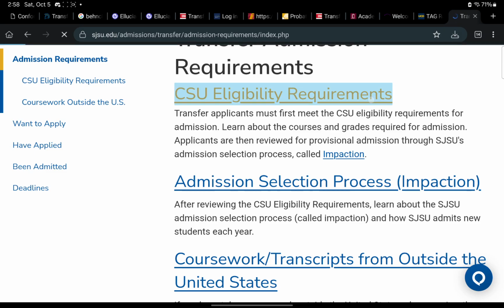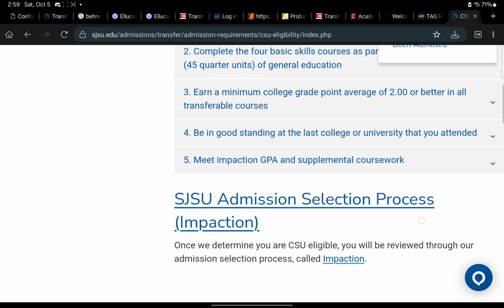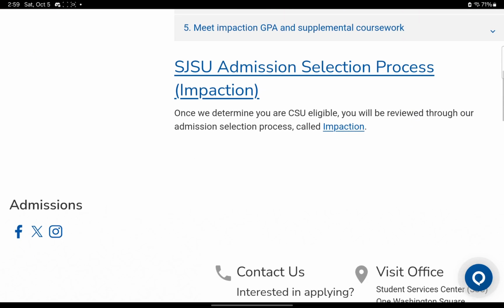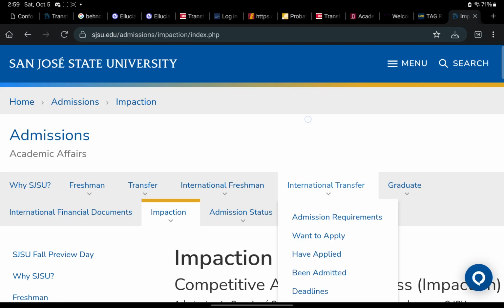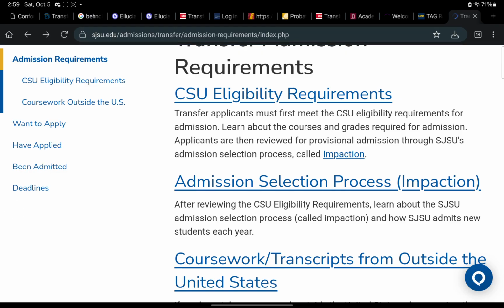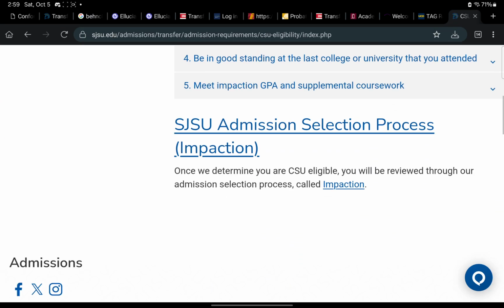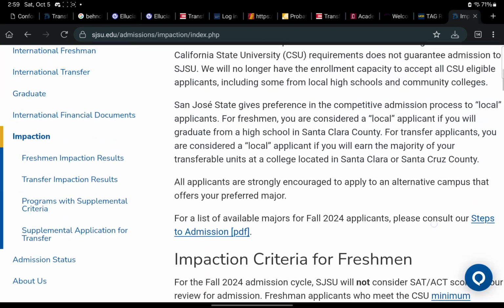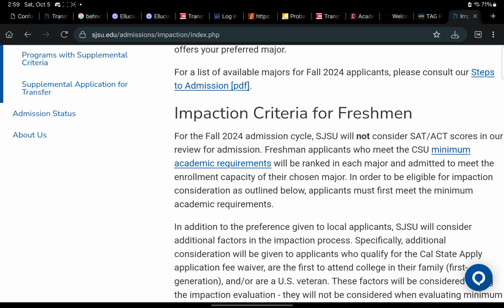So, just make sure you meet the CSU eligibility, right? And then, if it's impacted, you're going to click on that. So, you're going to click on CSU requirements, make sure you meet that. Then down here, you can click on the admission selection process impaction. You're going to scroll down.